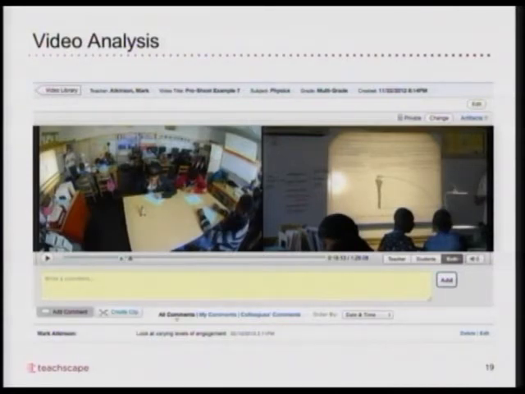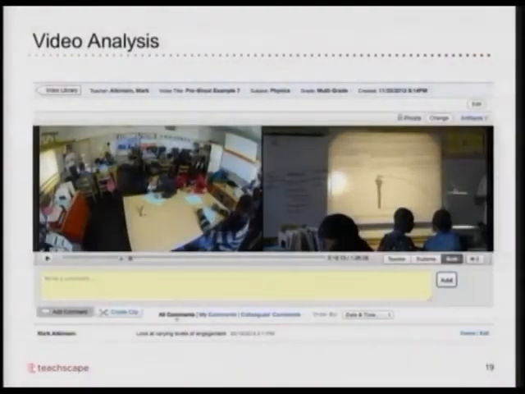That comment occurs at that moment. So every time you fill in a comment in the yellow box, it affixes a stamp on the video so that when you go back, this does two things. Number one, it makes it much more efficient to analyze because classroom video is long. And two, it allows you to share and layer comments. What did you see that I didn't see? What did Charlotte see that neither of us saw?